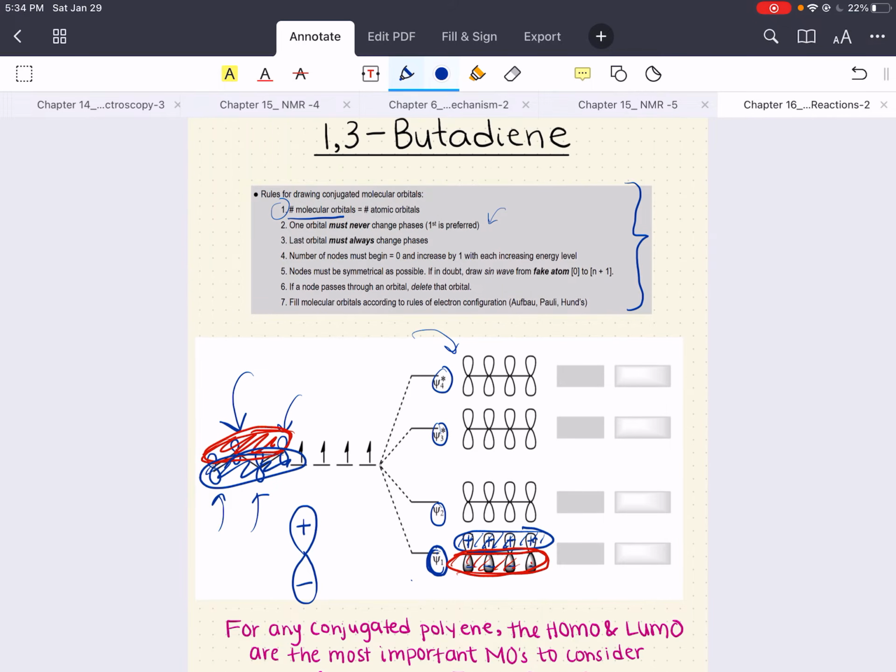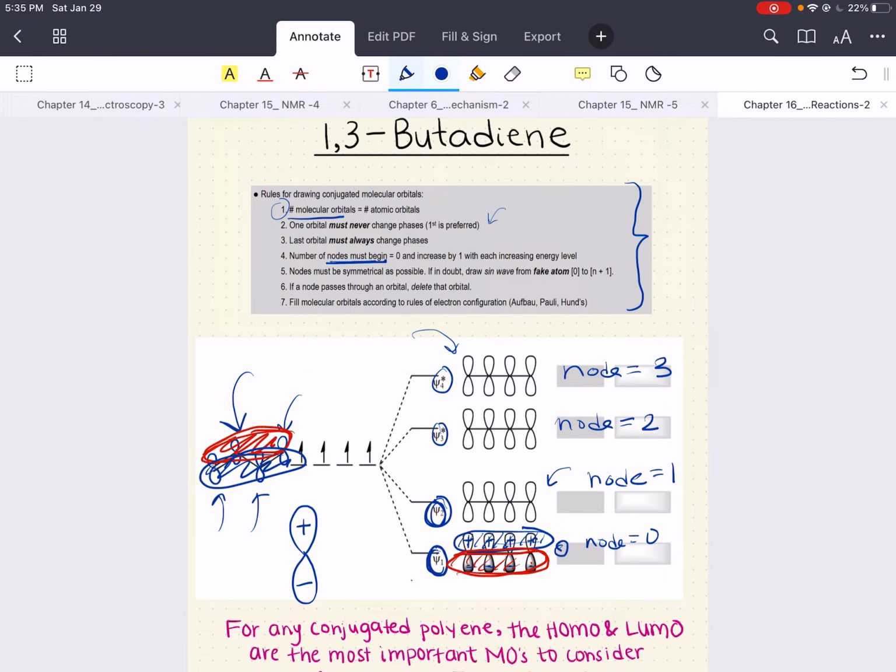Now as you go up to your next molecular orbital, the number of nodes began with 0. This has no nodes, because all the top parts of our p orbitals are in the same phase and all the bottom parts are in the same phase. As we go up in drawing the next orbital, the number of nodes has to increase. We started off with 0 nodes. Now molecular orbital 2 has to have 1 node, the next has to have 2 nodes, and our last, fourth molecular orbital has to have 3 nodes.